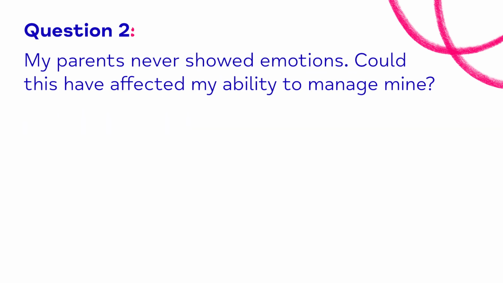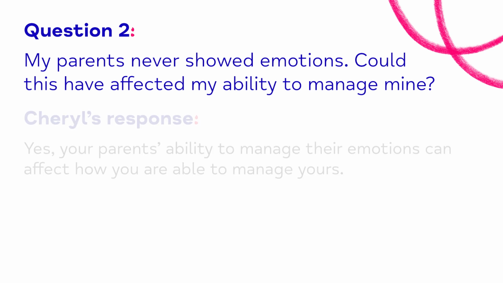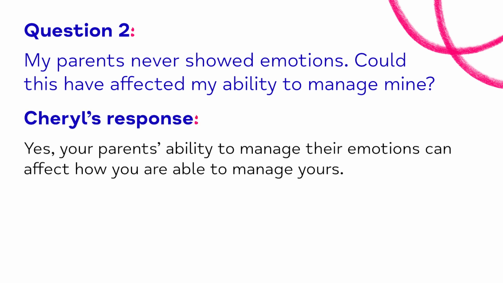Question 2. Yes, how our parents managed emotions can influence how we then manage our own emotions. It's important to say that this isn't about blaming parents, as it's really difficult to know what to do and how to respond to our emotions if we haven't been shown. Much the same, if our parents weren't shown how to cook, read, swim, ride a bike, then how would they know how to teach us? It's just the same with understanding and regulating our emotions.